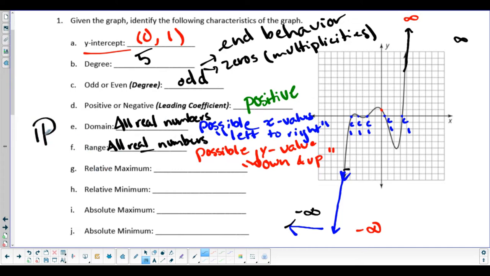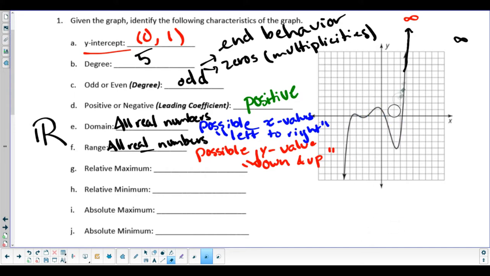You might have seen this symbol as well. That is the symbol that stands for the real numbers. So you just say it's all real numbers. Okay, cool. Next up, I'm gonna erase all this, and now we got a couple more things to do.